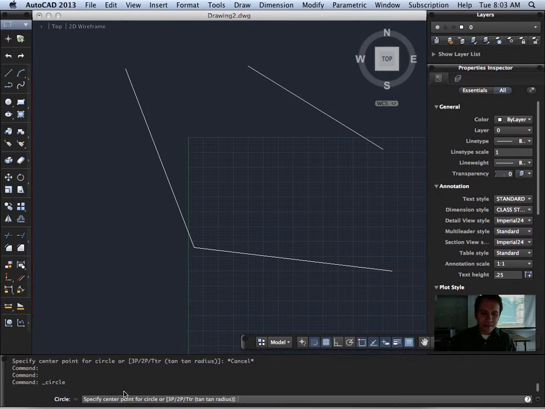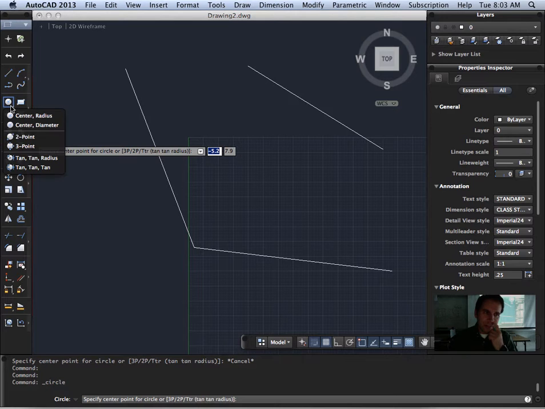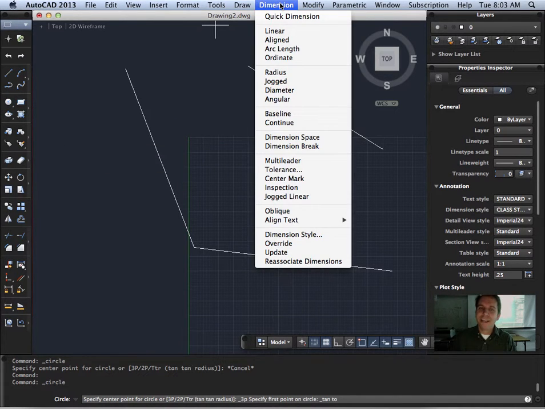So our last command, and I don't understand why I can't get to it from my command line here. It works in Windows, but what you want to do here is hold your circle tool, and underneath the tan radius is tan, tan, tan, which is tangent, tangent, tangent.